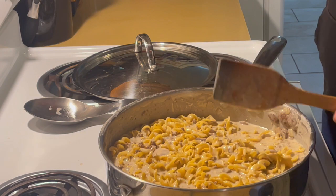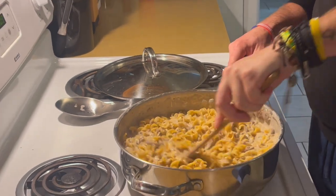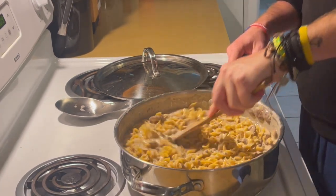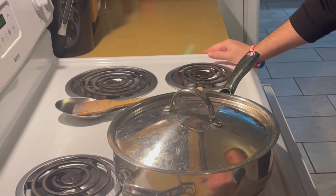You will notice that we have not salted this yet. We don't know what our final consistency is going to be. This is one of those dishes that I really like to salt at the end. I salted the ground beef, but I'll salt everything else at the end. We're gonna cover this up. We're gonna stir this about every 2 minutes. We'll see you back here in about 10 minutes.